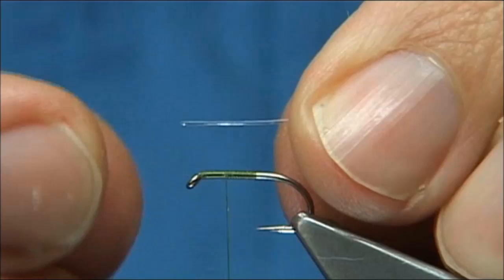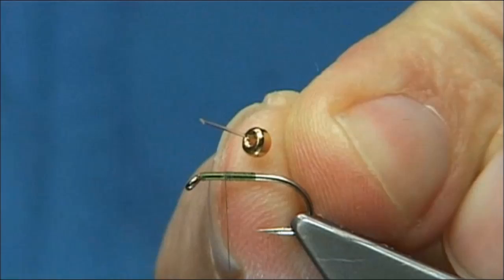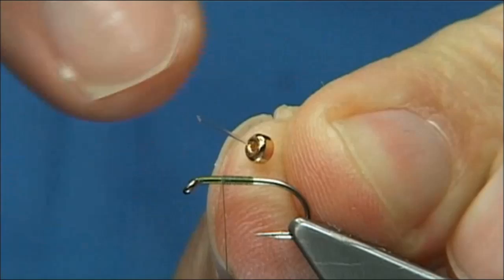Just to show you what I'm doing, there's a large hole and a small hole. The small hole on first, as you can see the large hole there. Now the reason this bead can't go in is because it's slightly malformed, it's twisted. But as I say, it's a great way of using them up.